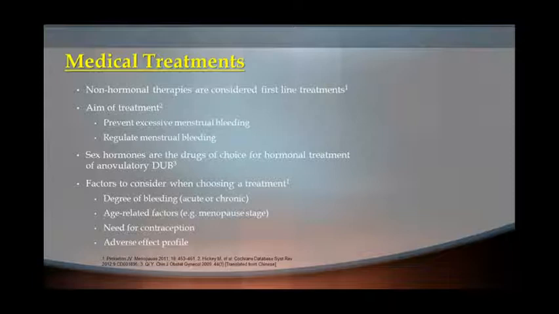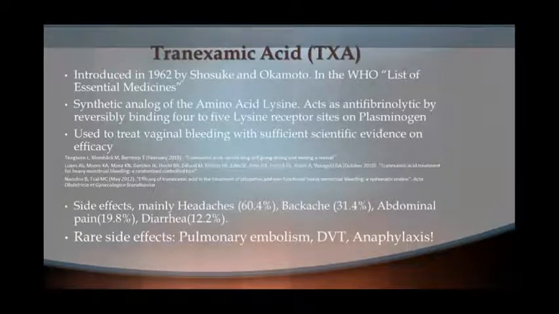And what gives us a priority in choosing one medical treatment over the other is the degree of the bleeding, because you cannot treat an acute hemorrhage with oral contraceptives, as well as an age-related factor with the risks and benefits that you can have when you advise for a certain hormonal treatment. Of course, the need for contraception, and last, the adverse effect profile, which we know is important to avoid non-compliance.